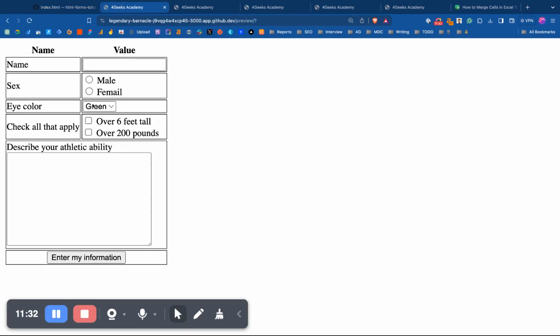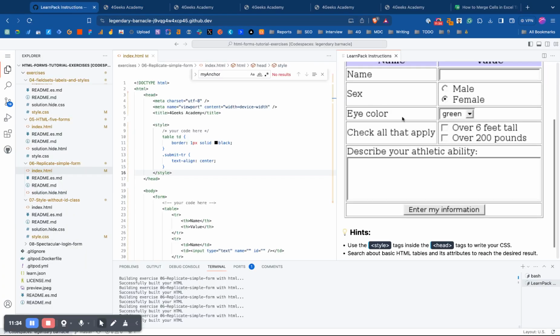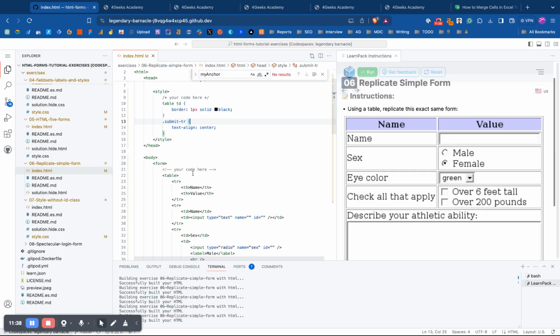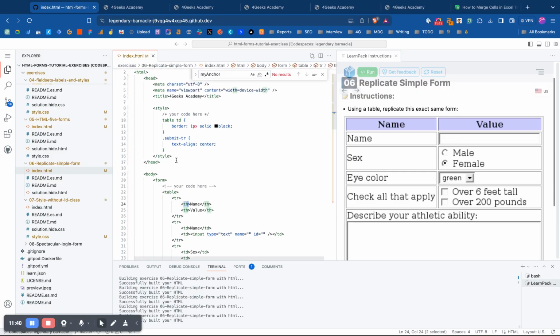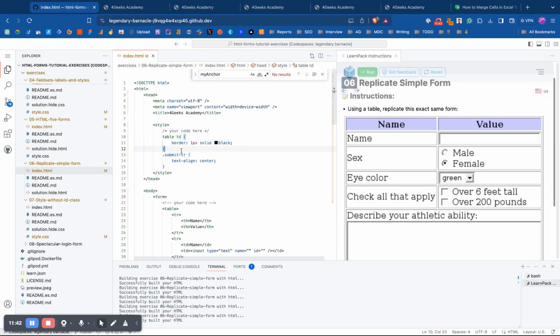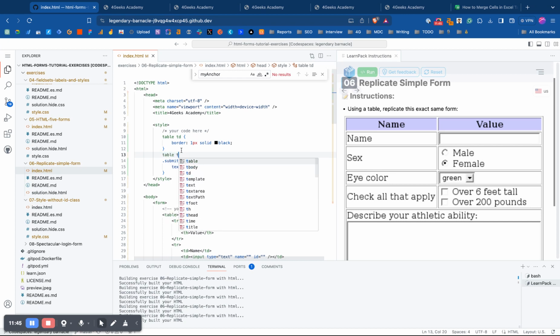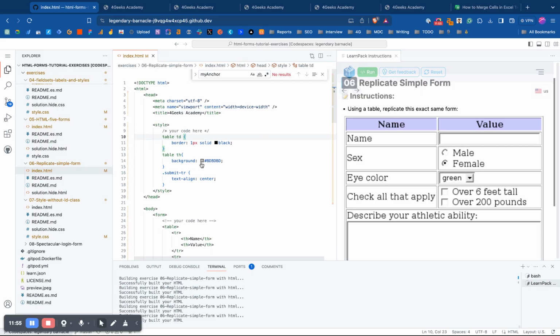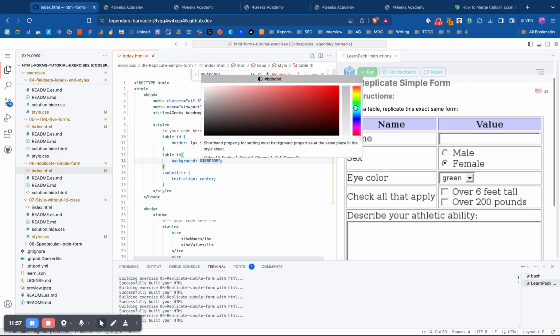You can see the name and the value need to have a different background. And I know that that's a th, right? So I can say all ths, the table header. So table th, it's going to have a background, and it's going to be hard to pick that color. Let me see. I'm just going to put any color, and then I'm going to let the editor help me pick a better one.